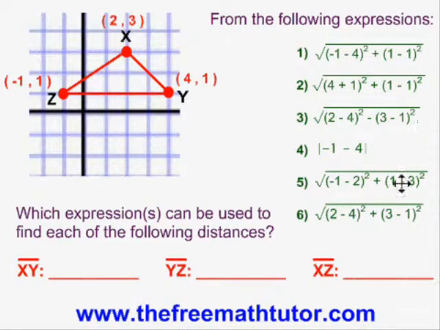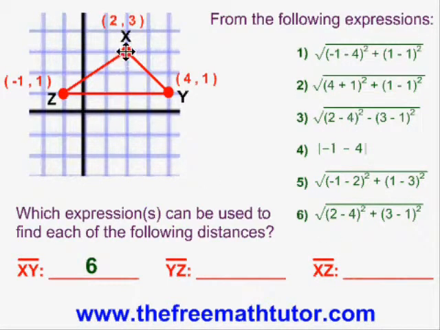So that looks at first glance like both of these could be the same and the same right answer. But one of them has a minus here in between the brackets and the other one has a plus. And if I know my distance formula, I know that has to be a plus. So number 3 is not the answer. Number 6 is the only one of these 6 answers which is finding the distance XY. So I put number 6 in this space.